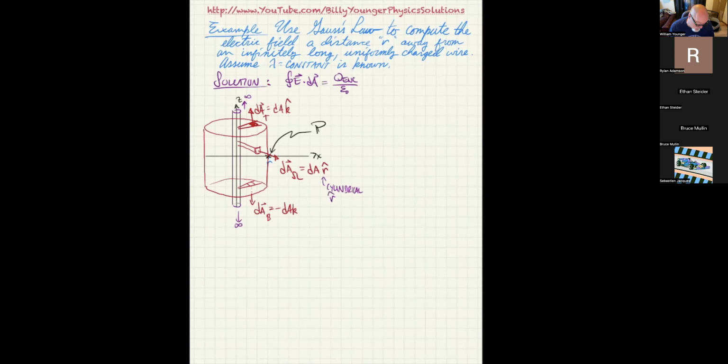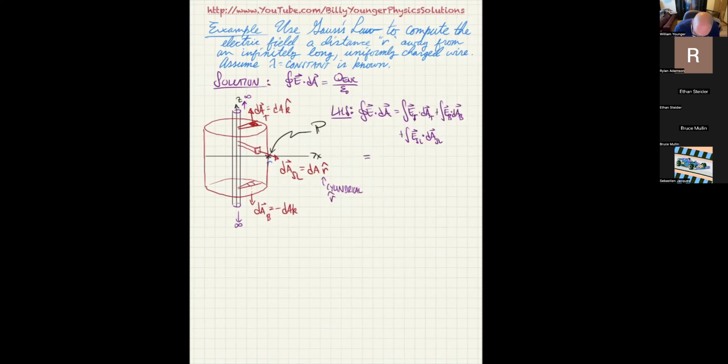Okay, so now that I have that, oh crap, we're almost out of time. We only have a couple minutes left. So now I've got to do the left-hand side of Gauss's law. This is the way you do it, because you've got to work both sides simultaneously. The left-hand side is the closed integral of E dot dA, which means you have to go over the whole surface. That's the integral of the E field evaluated on the top times dA for the top, plus the integral of the E field on the bottom times dA for the bottom, plus the integral of the electric field over the soup label dotted with dA for the soup label. And I have to compute that now.